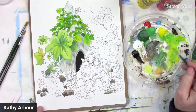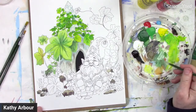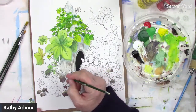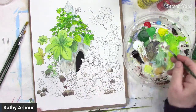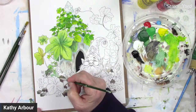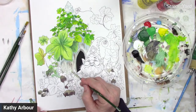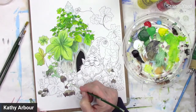And then let's do, I'm going to add a little bit of white to this green here. Just change it up a little bit for the ground ones. Give them a little bit of a different color. Kind of makes them like it's a different plant. Always make sure you put it in other areas too.